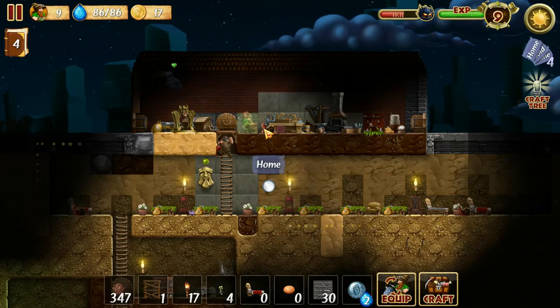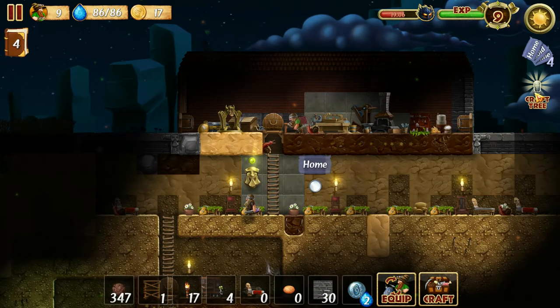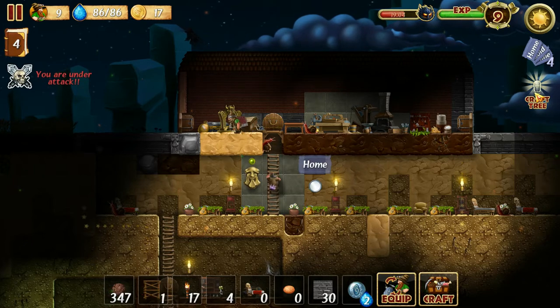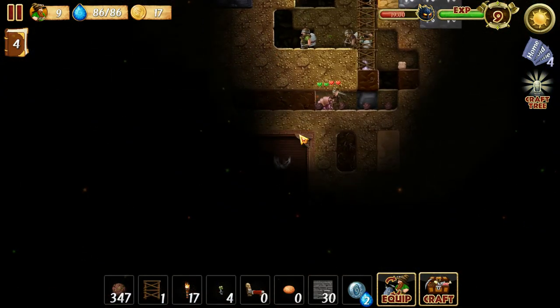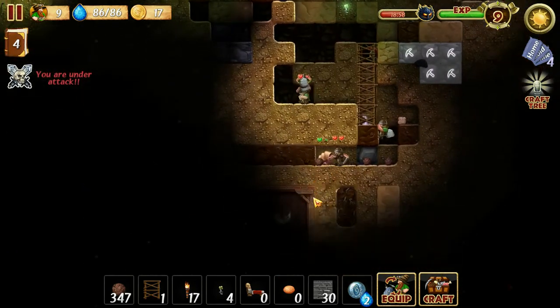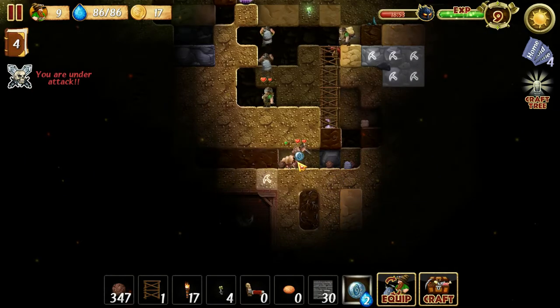What were we doing last time? Oh yeah, I was gonna replace... because I needed a relief for something. Okay, put him back. Oh yeah, I was digging another room? Excellent. Actually, we'll put a portal right here.